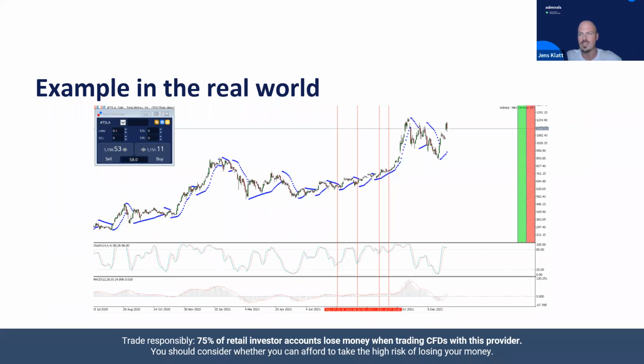You can now adopt this and say, well, I know that sometimes we get to see these vertical moves. And given that, and knowing that the parabolic stop and reverse stays in these very extreme conditions really well, and sometimes profits massively from these vertical moves, I stay in the trade until I get to see some kind of a reversion of the trend. And as long as the dots are below the candles, I stay in the trade.